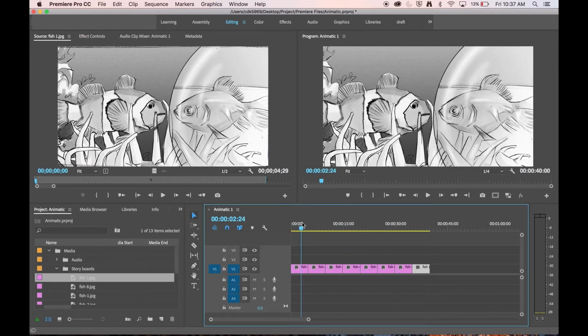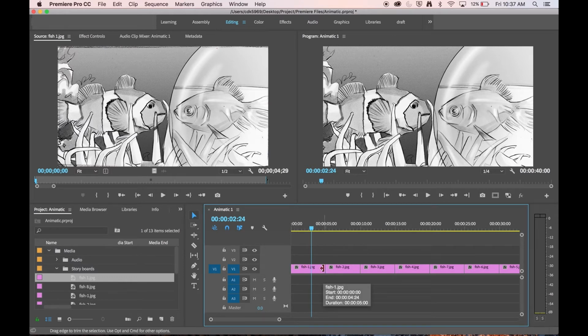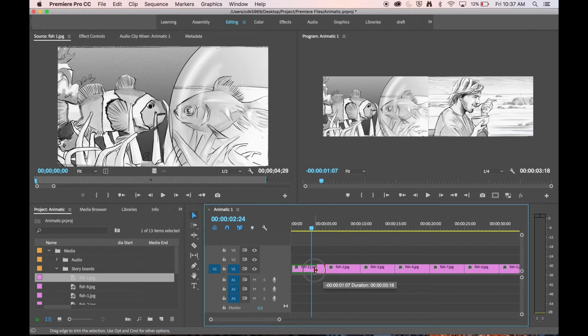Each shot is on screen for the same amount of time and for far too long. So we need to shorten up clips, and there are two or three ways that we can do this. The easiest way is to simply take the selection tool, the one we've been using to move content around, and if I bring it to the start or end of a clip, you'll see it turns to a red I-beam with an arrow. The arrow is pointing towards the clip we're going to affect. So in this instance, we're going to affect the clip called Fish1. If I now click and drag, I am now truncating the duration of that clip.